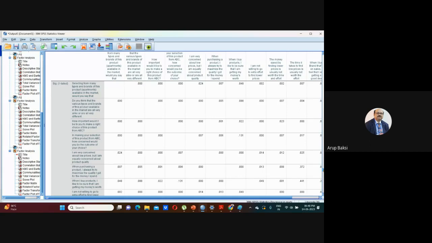This EFA will develop the measurement model in future. As I told you at the very beginning, when we were discussing the theoretical part of the EFA, EFA is basically an interdependence technique.